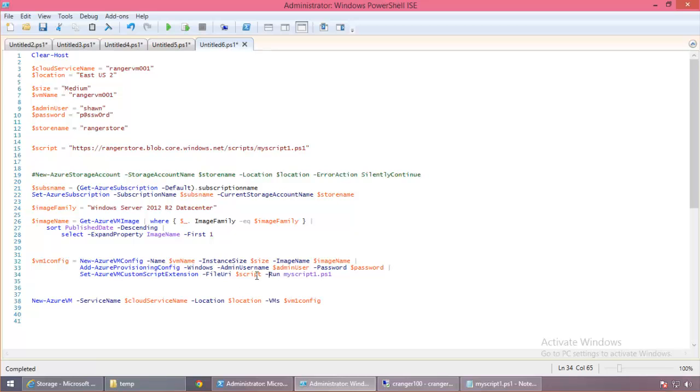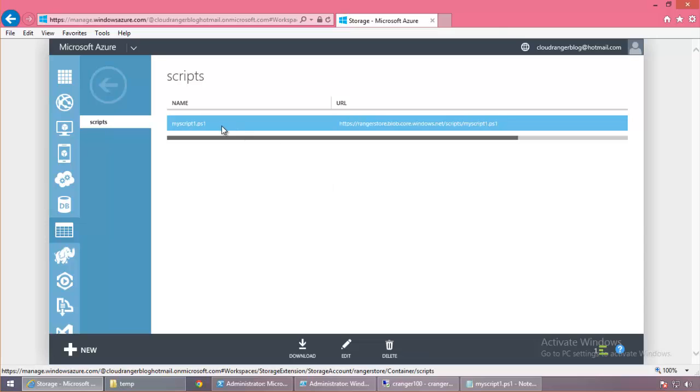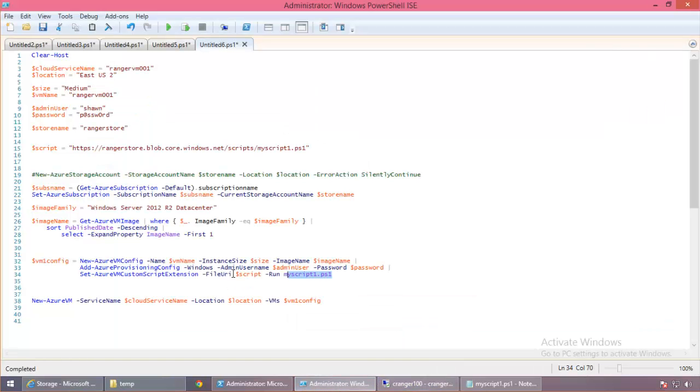I'm also mentioning that when you are provisioning this virtual machine, go ahead and run myscript1.ps1, which is this one, from that location. This is where you'll find it, and once you find it, run it. The reason there's a run script parameter over here is that you could have multiple scripts: myscript1, myscript2, myscript3. All you would do is put a comma here and put all the script names here. So you can run multiple scripts in a chain while it's being installed.